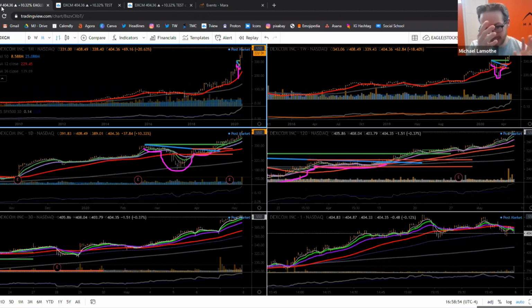So you could take the same types of patterns, the same types of methodologies, and apply them to different asset classes. That's one of the great things about trading: transferable skills. You learn how to trade stocks, all these different patterns, and you'll be able to trade other asset classes.